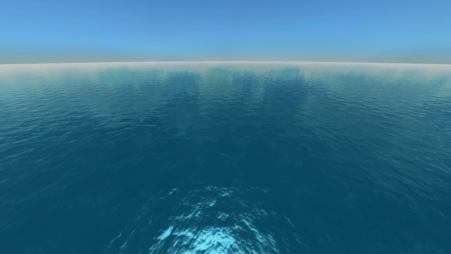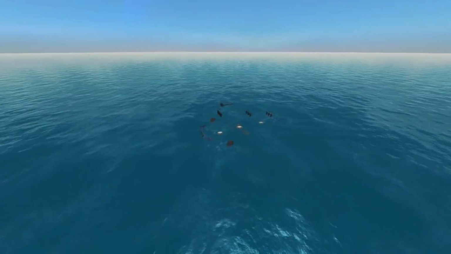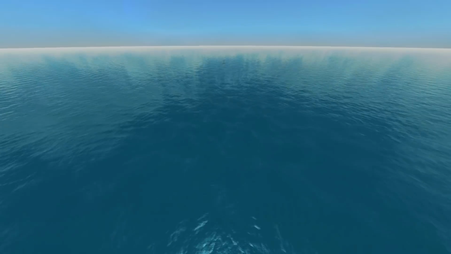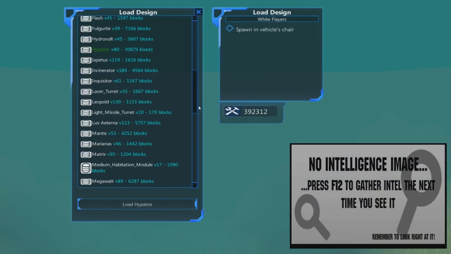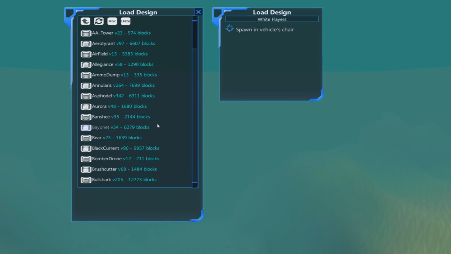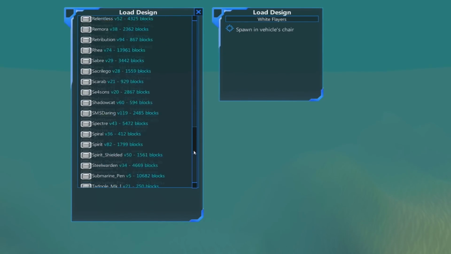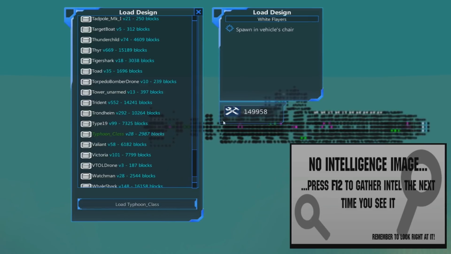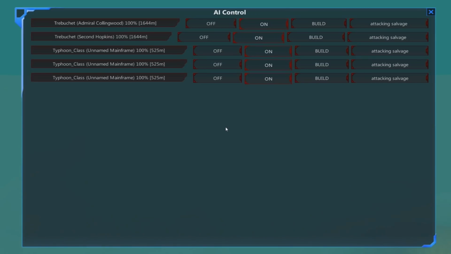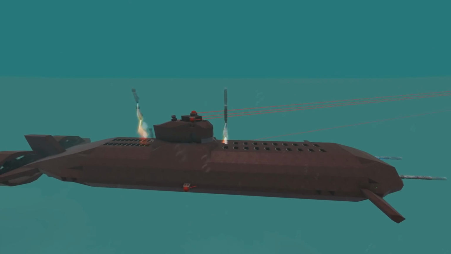So, to show that off, and this should be a real treat, it would be hilarious if this actually works. We're going to have the Trebuchet fight a submarine that's just going to chuck lots of missiles at it, because that's fun. That's very fun. And so, way down here, we're going to spawn our old favorite. I was about to spawn in the Black Current, but let's spawn in the Typhoon. Let's spawn in two Typhoons. Typhoon! There we go. And we're going to spawn them on the white players, because that's funny.